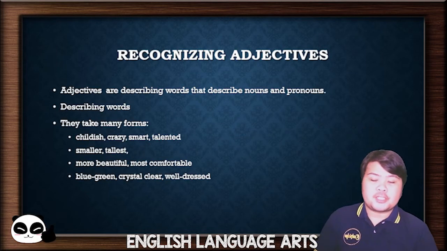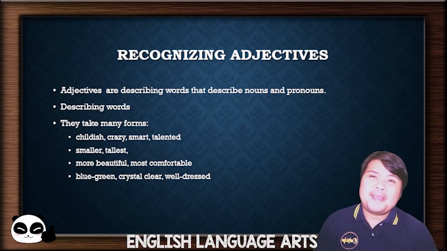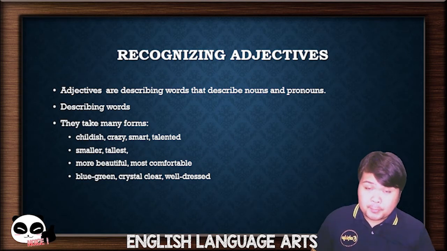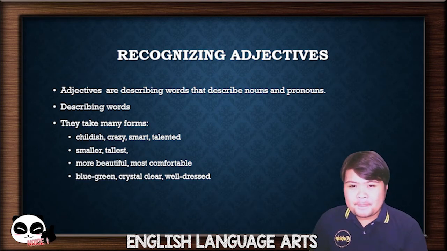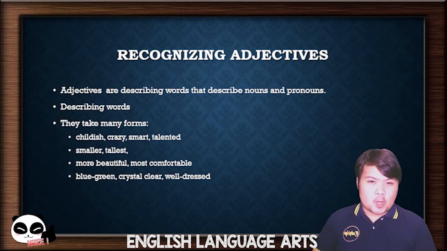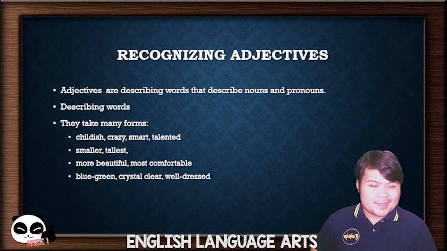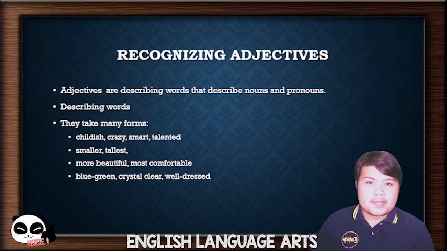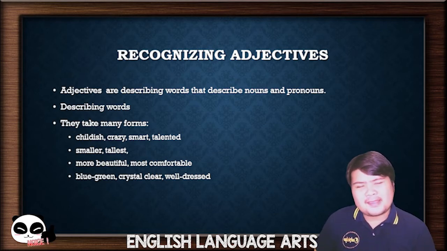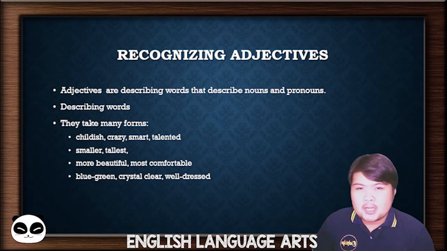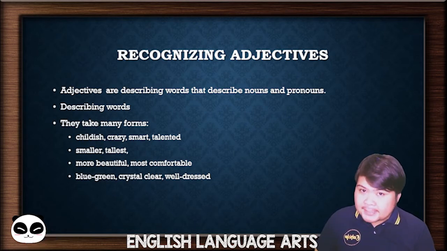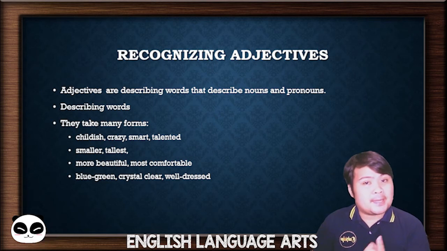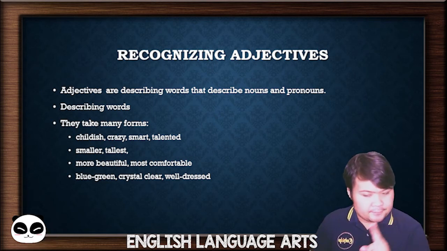Now, let's go through the introduction first and foremost. What are adjectives? Basically, class, adjectives are describing words that describe nouns or pronouns, but they mainly describe nouns. This is the most common way that adjectives are used. They're mainly to describe nouns, but they are also used to describe pronouns. Now, just to keep it simple, they are basically describing words that describe. But what do they describe? They describe nouns and pronouns. You have to take note of that.